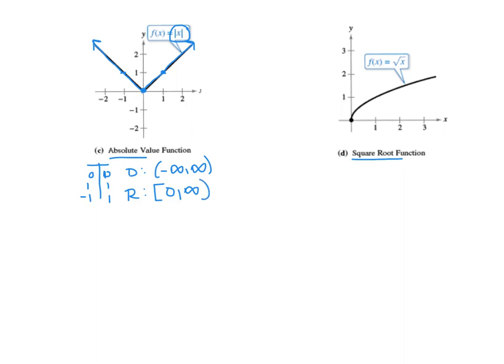Now, like absolute value, we had some restrictions for part of our domain and range set. In the square root function, we'll have restrictions in both the domain and range. The most basic type of parent function is f of x equals the square root of x. Thinking about numbers that we can plug in for x that give this function meaning, we know that it has to be 0 or greater to take the square root. And notice if you plug in 0, the square root of 0 is 0. And then as the numbers for x get bigger, so do the square roots of those numbers.